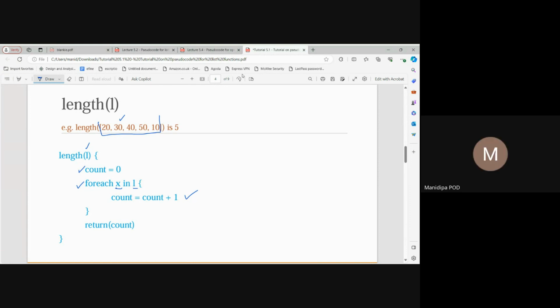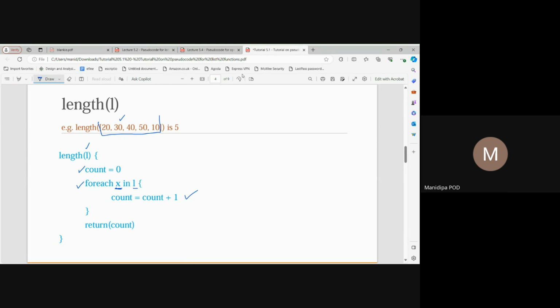6 times, because I don't know until the 6th time that the list is exhausted. When I come to pick up X again, I will see no more X is left, right? That is your 6th, but that is not counted as an iteration because the inner block is not executed. Okay, ma'am. So 5 times fully I will iterate, because that is the length of my list.